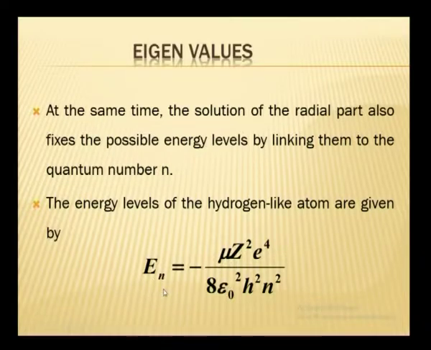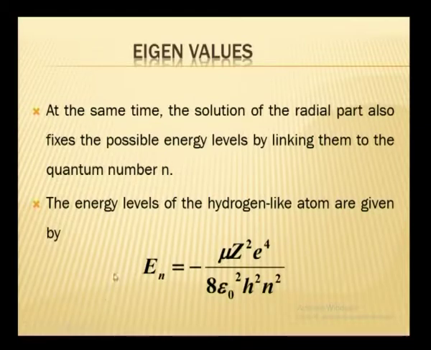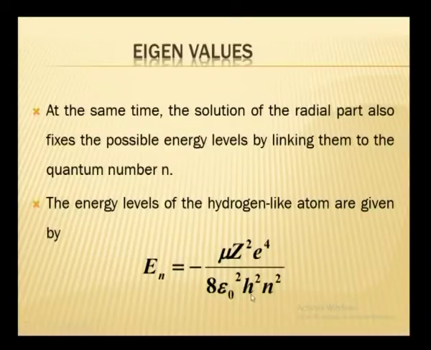n is the quantum level, the energy level. n equal to 1 is the lowest level, then 2, 3. n equal to 1 refers to the electron in the first orbit or the first shell, the K shell. Then n equal to 2 is the next shell. The important point is that E_n depends upon many parameters: mu, the reduced mass, which depends upon the mass of the electron and the mass of the proton. The masses cannot be changed, and Z cannot be changed; in a hydrogen atom Z is 1. e is the charge of the electron, which cannot be changed. The permittivity of free space and Planck's constant cannot be changed either. So, all these things are constants.